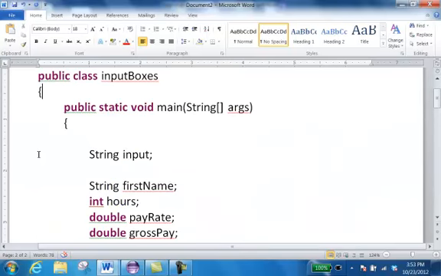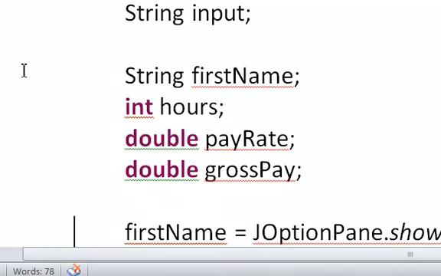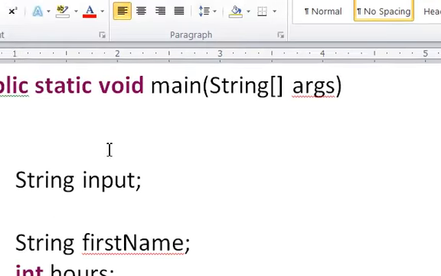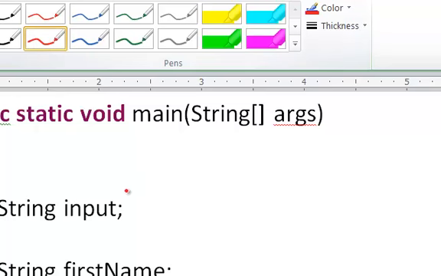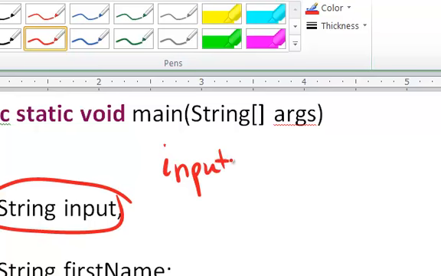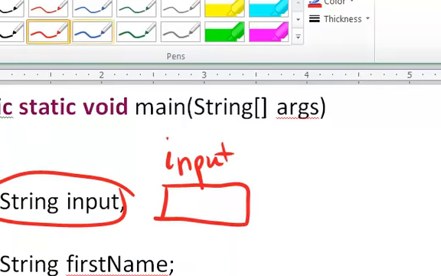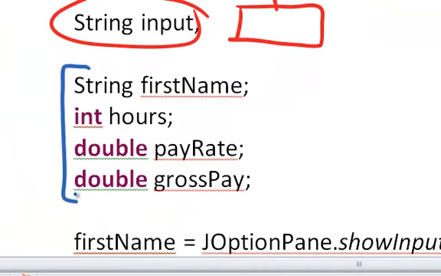The way the program works, first of all, is I have 5 variables where I'm going to store information. Hopefully I can do this clearly on the video for you. I apologize for my being human and maybe making some slight mistakes or readability issues at first. Where it says string input, what input is going to be will actually be one of the dialog boxes that you saw earlier. I'm just going to put the word input right now and put a box after it just for illustration purposes. The next 4 statements that I have will have 4 memory contents.